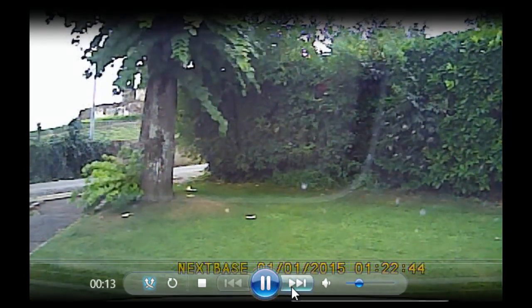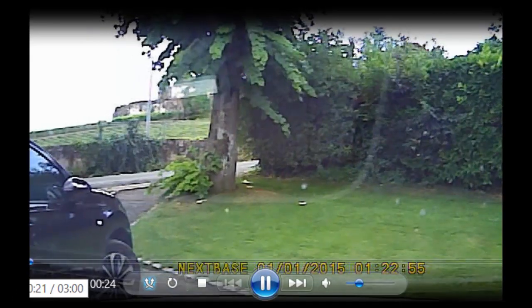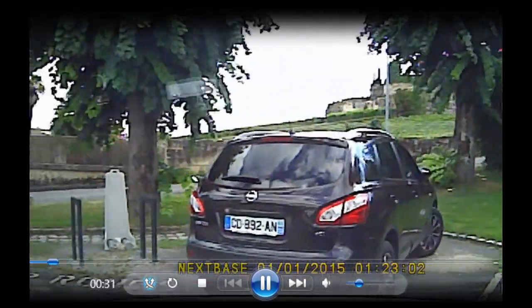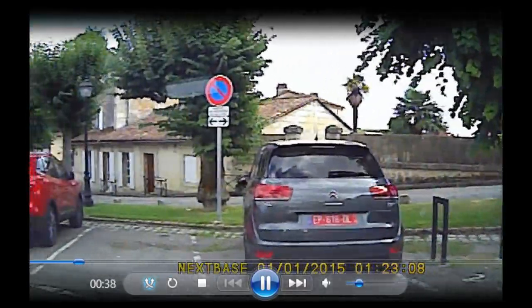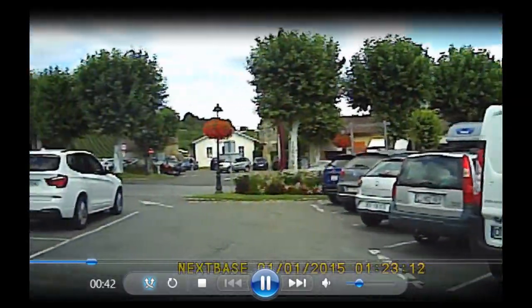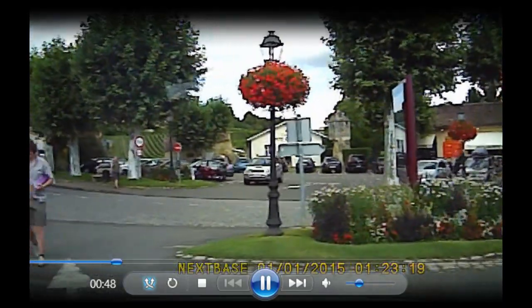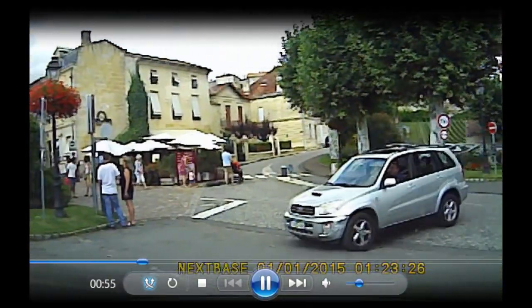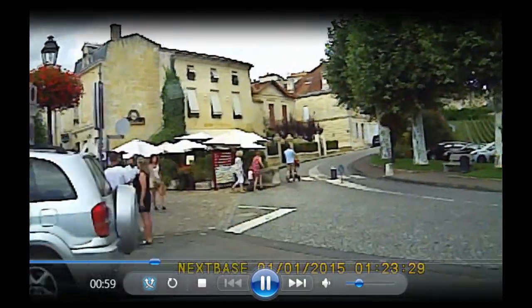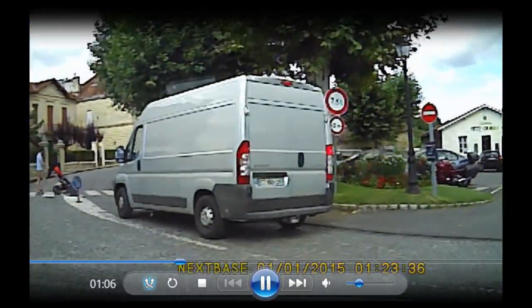Let me just try and speed things along a little bit here. Let's just jump forwards. So with a dash cam, normally they are filming in segments of roughly 3 minutes. I've just downloaded that onto my PC and am playing it back now. Maybe if you do have a dash cam and you drive through a pretty village, if you take the trouble to look back through those, you might come across some nice, paintable scenes.